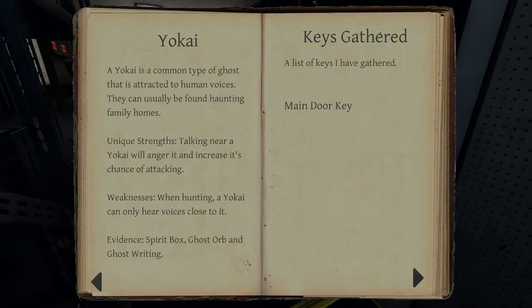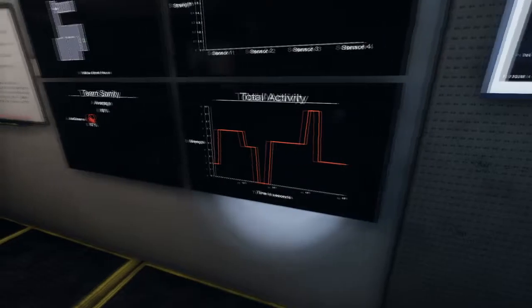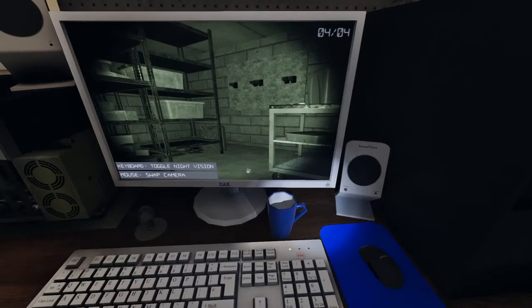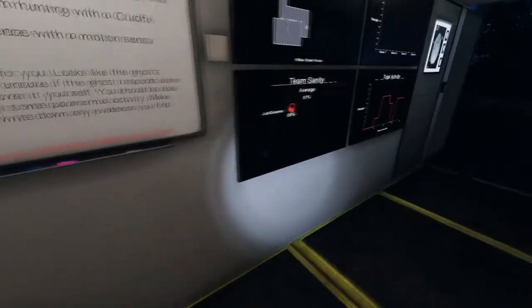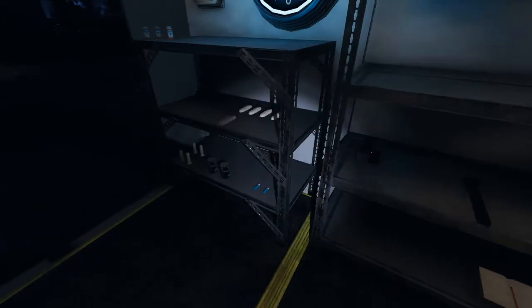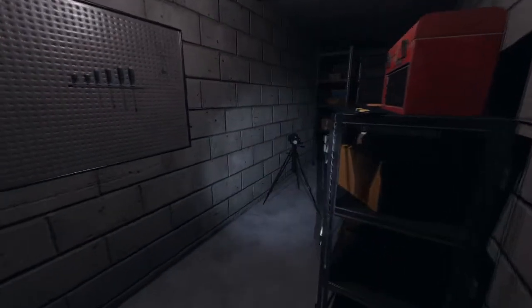Alright, so first things first, just gonna... No, this way, EMF 5. Based on its behavior, I am almost positive we are dealing with a djinn, but obviously, there are quite a few ghosts that have EMF 5, and I have terrible book placement. How's my sanity? 87? Yeah, it should still not be able to hunt me. How do I want to do this? Alright. Now let's hit the lights on the way out and check again.